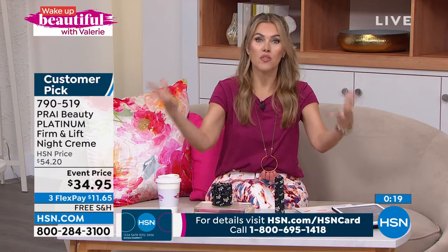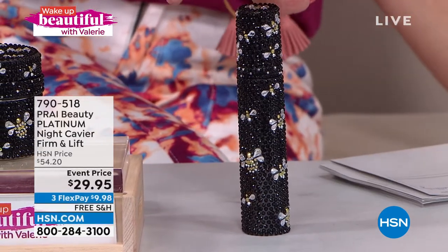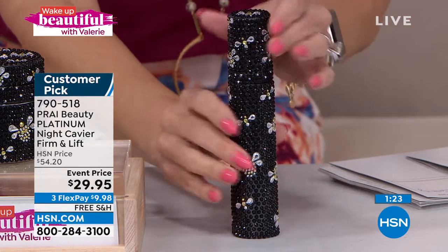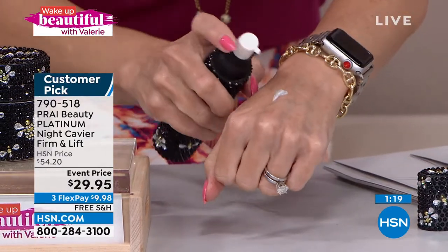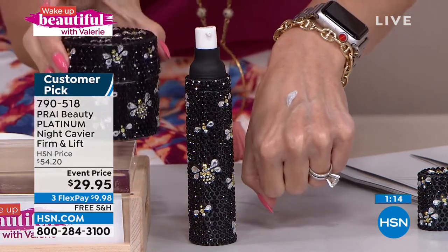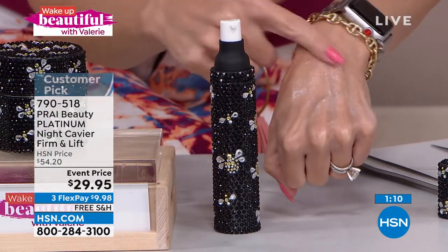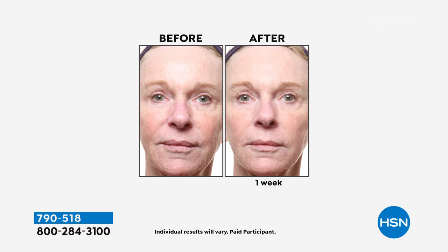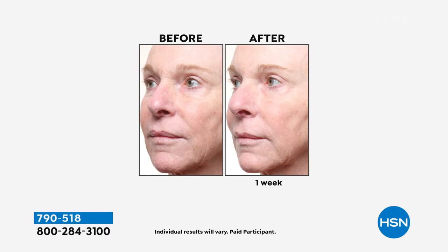This is the last thing you put on your skin at night. I also want to highlight the coordinating serum. Serums have a lighter slip — step one in your beauty routine is the night caviar firming and lifting serum with the same bee collection on the exterior, a 1.7-ounce bottle going from $54 down to $29. This is what you put on before your night cream. By the time we reach 50, we've lost almost 40% of our collagen, so this peptide called Ablevity is designed to really counteract the force of gravity.